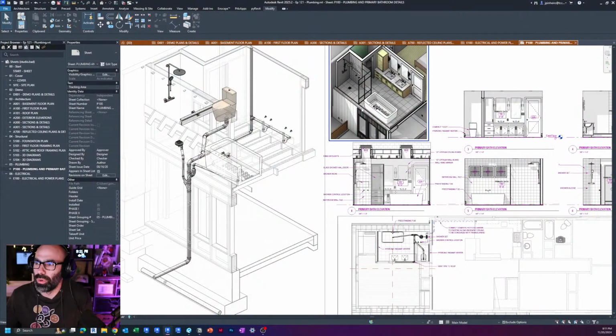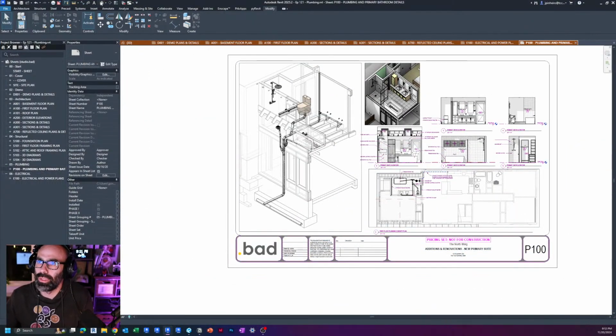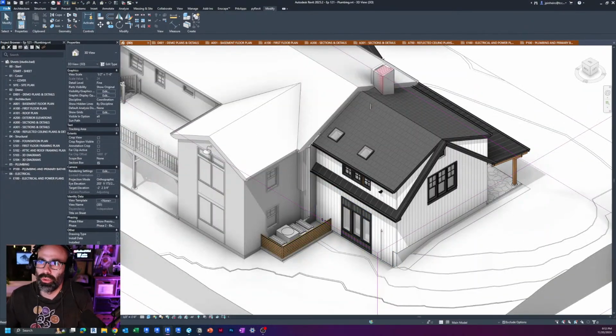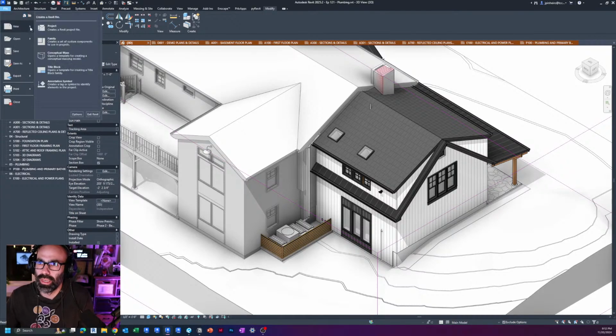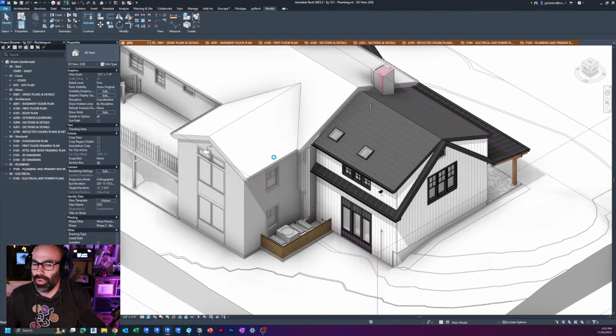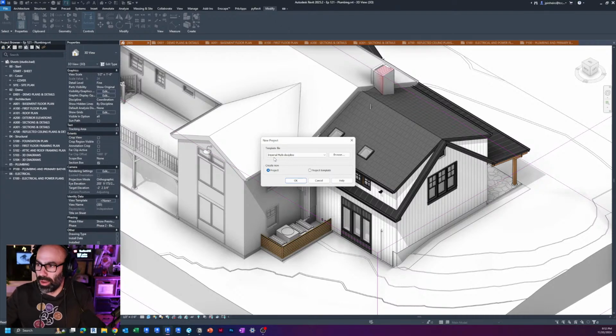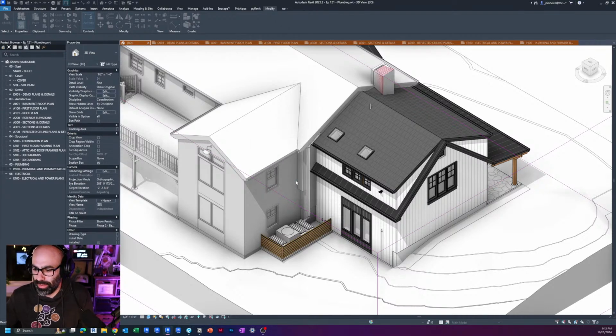So what I think we're going to do to make this a little easier is create a new file, because I want to show you guys a nice little trick. I'm going to do a brand new project, and I'm going to use the out-of-the-box template. This is the out-of-the-box multidisciplinary template, which I think does have some stuff built into it. But either way, the biggest issue that designers, like architects like myself, run into is that our templates are architecture templates. So typically we do not have any MEP stuff built into it.